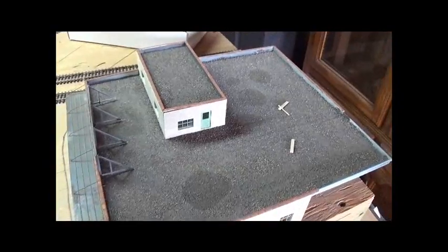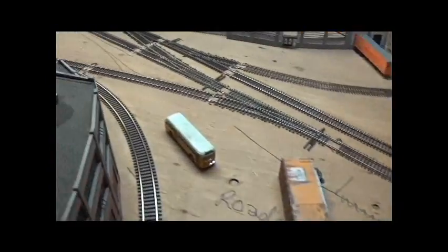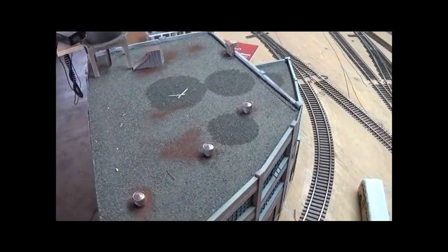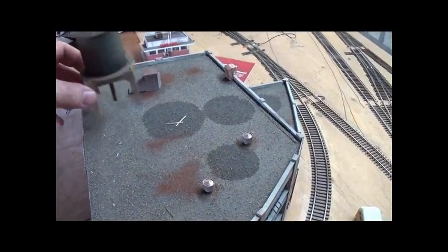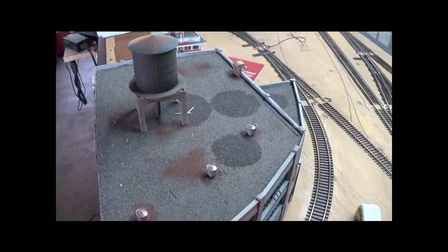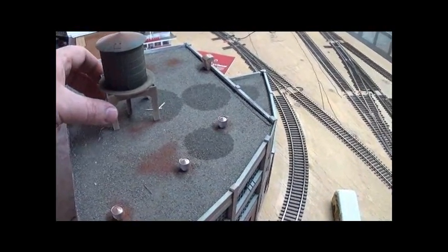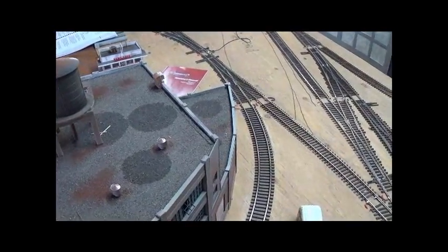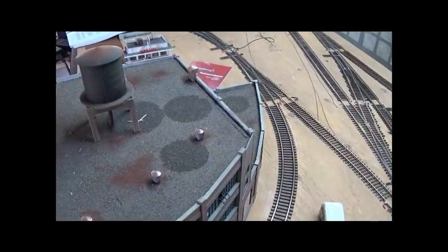What it does is that it kind of hides imperfections, and it looks pretty good in the process. So, it's not too bad. It's not wonderful, but then again, I'm not the greatest model in the world, but I try. So, that's one way to do a roof.